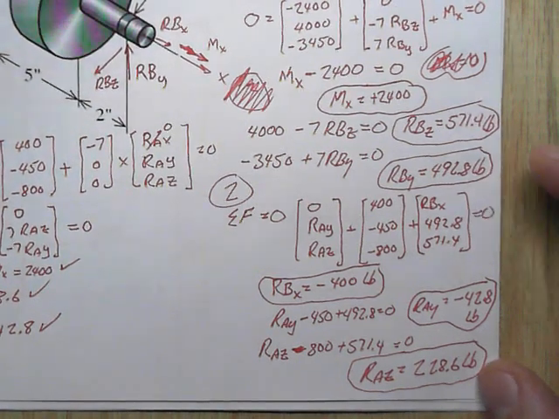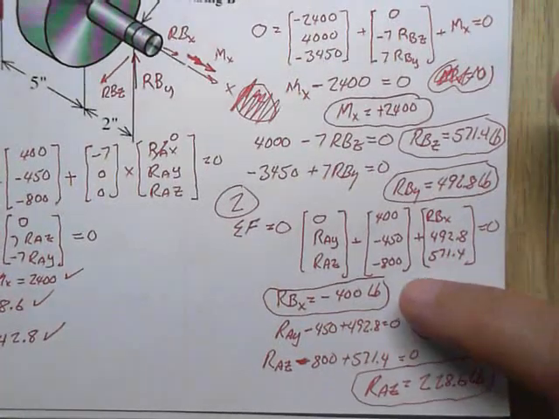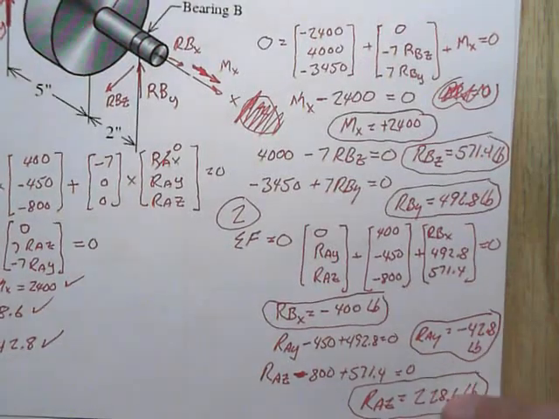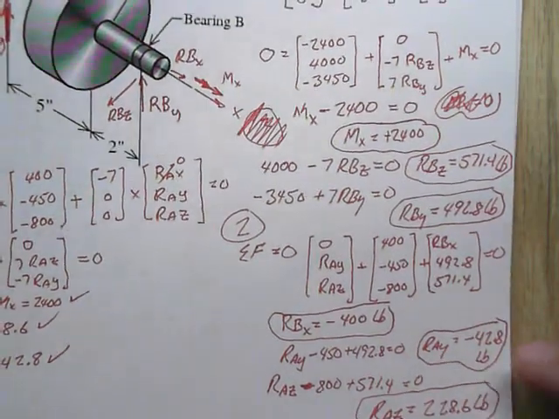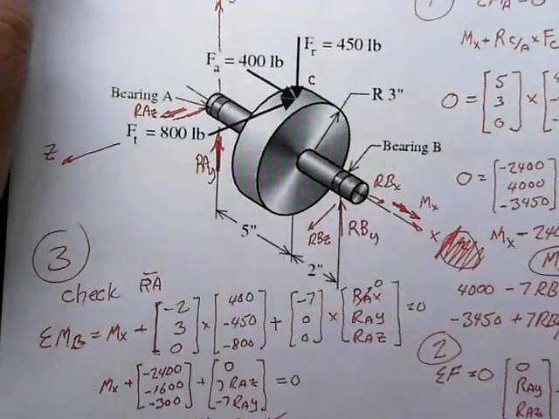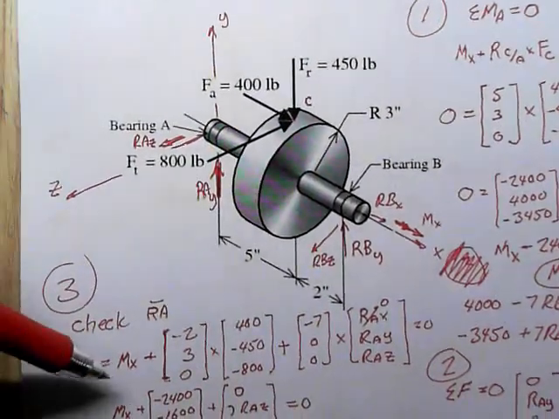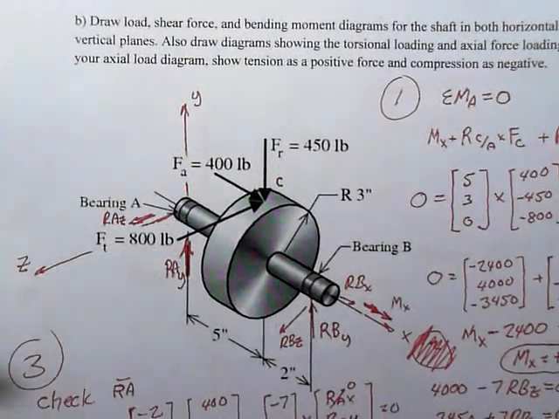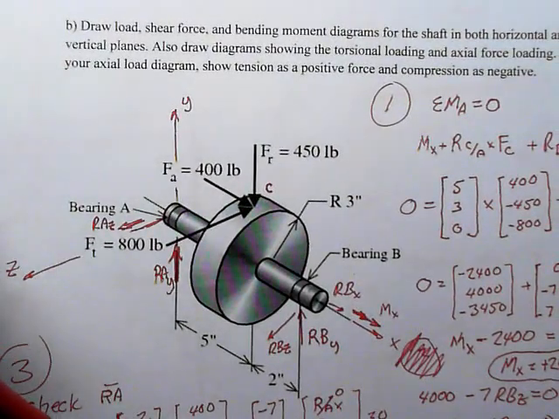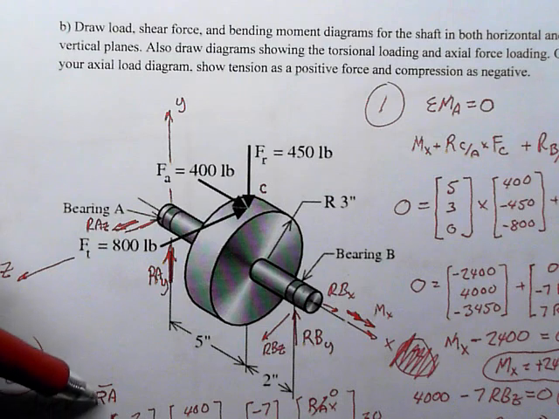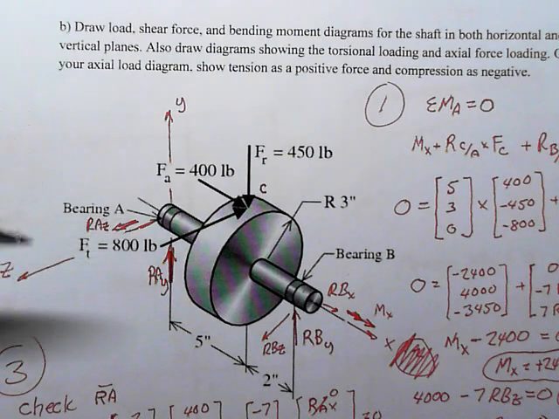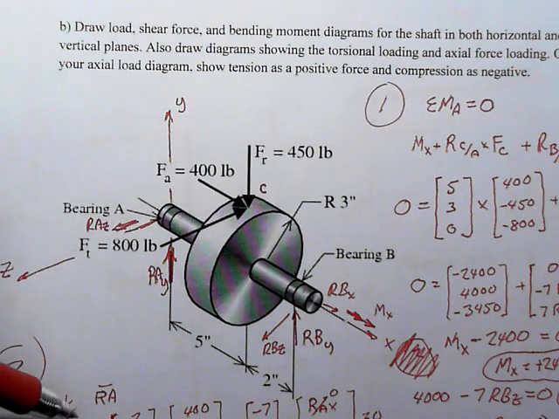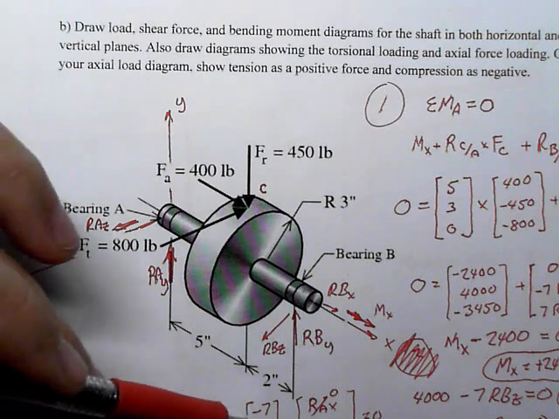So I've found the axial thrust, RBX, to be carried by the bearing at B, and I found the two components of the radial load. Then I want to check my reactions, so I'm going to sum moments about point B and see what would happen for the loads at point A. Summing moments about B, I would still have that moment in the X direction. Then I would have the moments due to the loads at C, and then the loads at A.